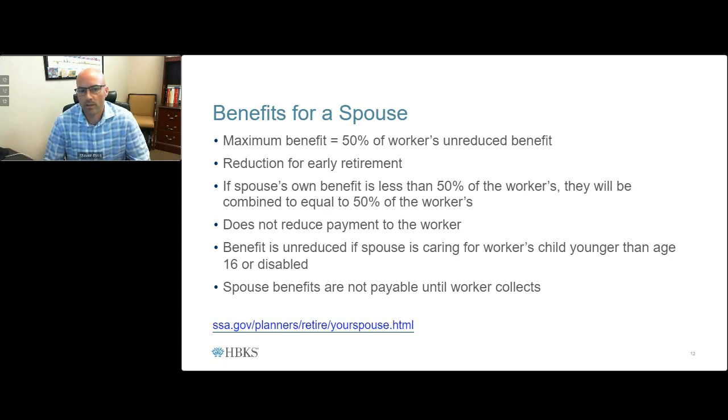So in some instances, what we do see is it'll actually disincentivize one spouse to defer their Social Security to age 70 if the other spouse is dependent on their benefit. So it's, again, specific to each individual situation. But a lot of times someone will come in and say they'd like to defer till age 70. But when you look at it a little deeper, it may actually pay more, or at least hedge that longevity risk, to take it earlier, because we know the spouse will begin their benefits at the same time. Thanks, Steve. That's great.